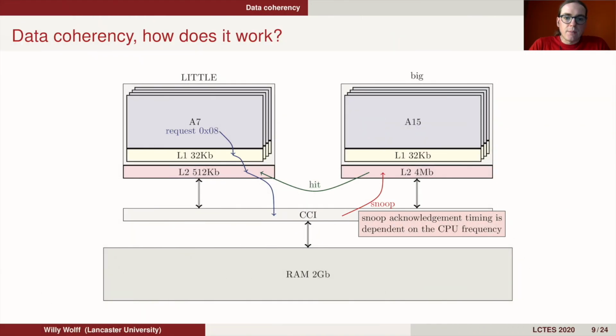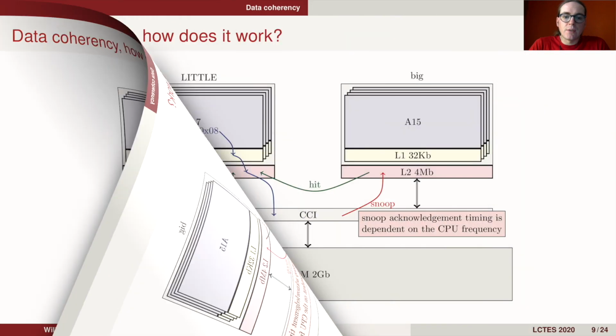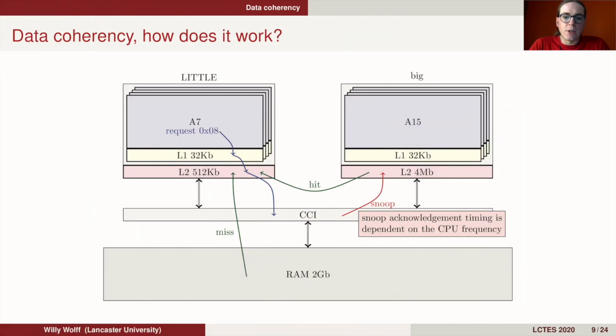Then, if the memory is present in any cache of this cluster, there is a snoop hit and the memory is fetched from this cluster to the other one. If not, there is a snoop miss and the memory is fetched from the main memory. Now, with this in mind, how could we take care of this information to avoid this snooping latency? Let's try to model it.